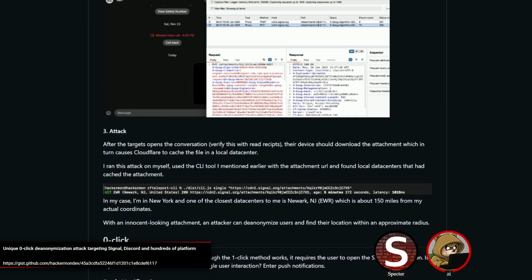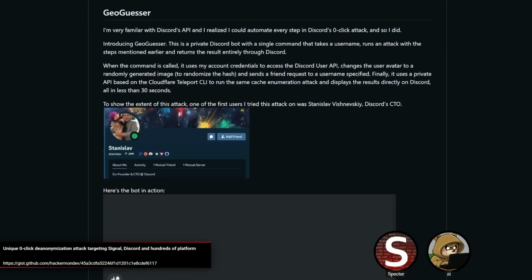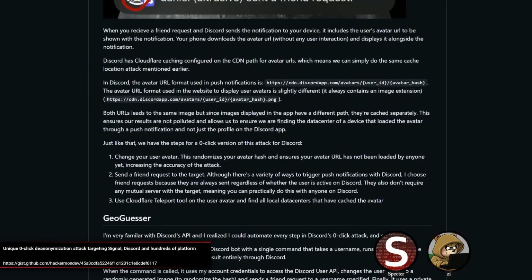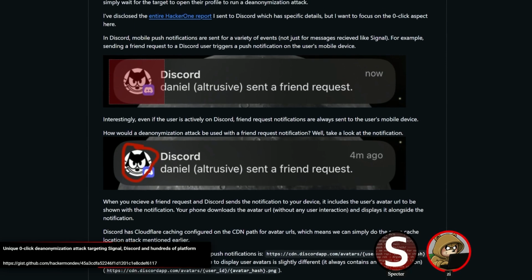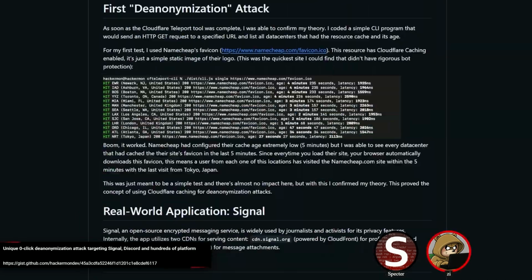So there's a couple things here. One, I think there's a challenge that isn't talked about a ton through here: you have to know when to actually try and hit these caches, because when you make the request to see if the cache has it, you're also loading it into the cache. So if you make that request before the image has been loaded, or after it's been dropped from the cache, like we talked about the Namecheap example, those were holding in cache for 5 minutes. That's a very small window in the grand scheme of things. You would have to know exactly when.